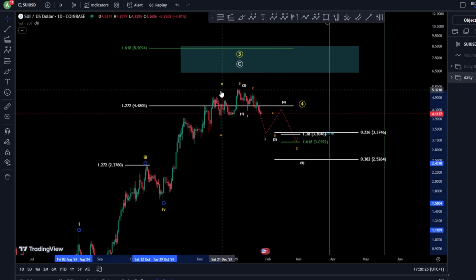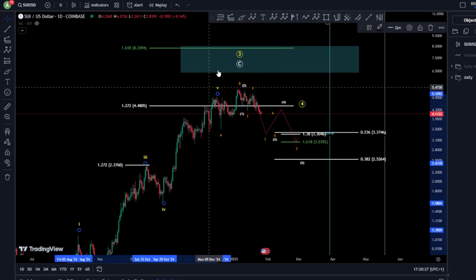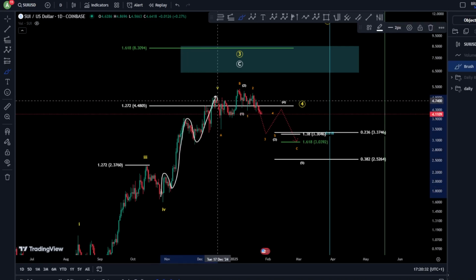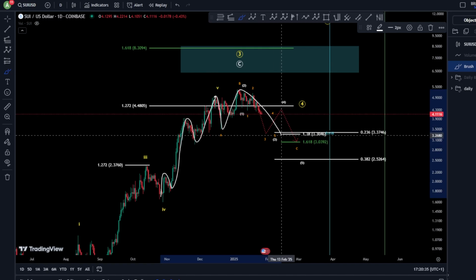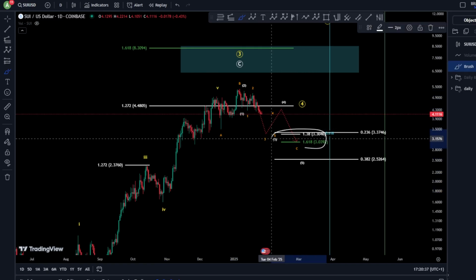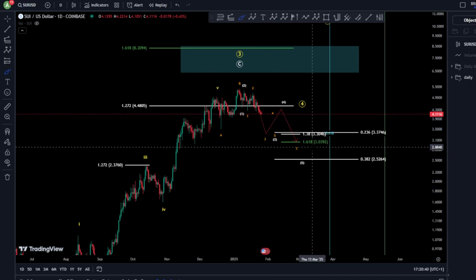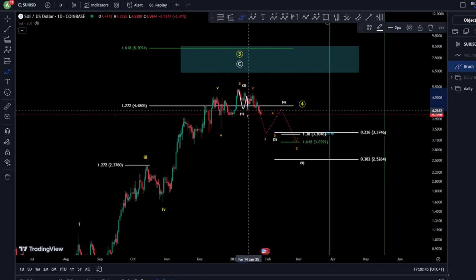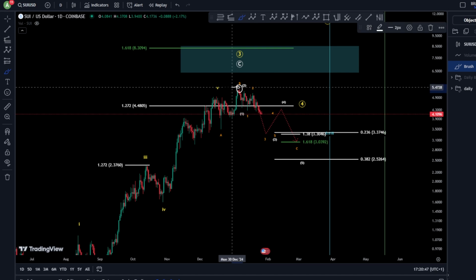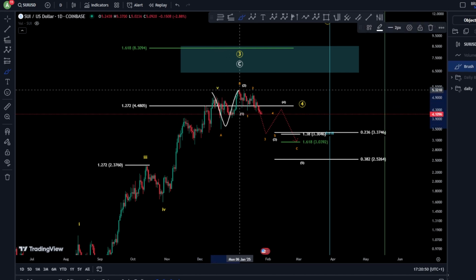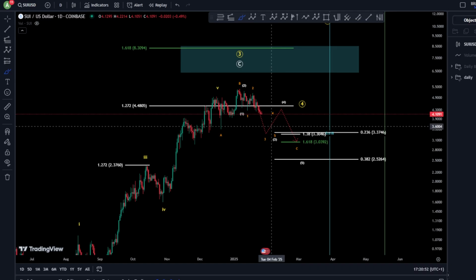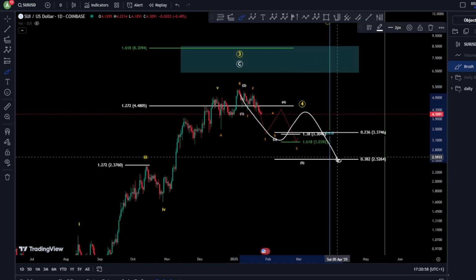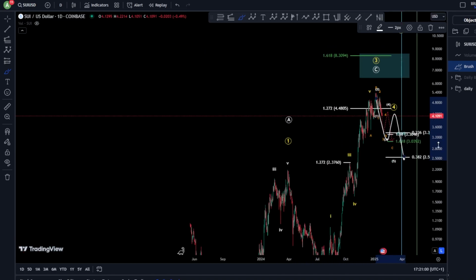Now, if we have topped for a wave 5 over there, it is also a possible scenario where you have 1, 2, 3, 4, and a 5 finished over there, and you have an A, B, and a C. So your wave C would also like to reach those fib levels at 1.38 and 1.618. So both case scenarios tell us we need to move toward the downside, whether we topped here or here. This is an ABC where we want to move impulsively, and this could be a B and a C for a deeper correction.